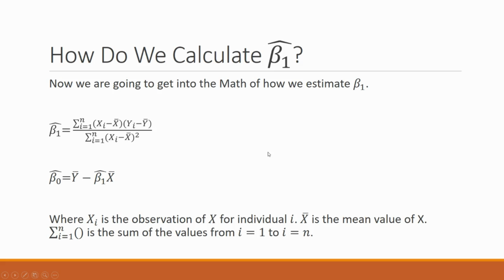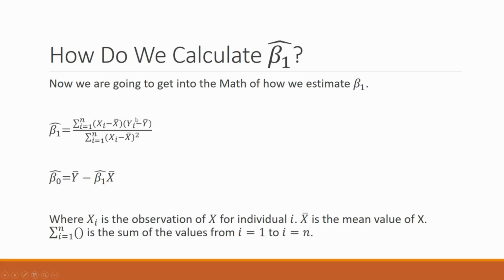So then how do we do it? What's the math look like? Well, we're not actually going to go through the derivation of this. We're not actually going to solve it out. But I'm just going to show you what the equations are. So if we actually performed this minimization, and then calculated the beta 0 hat and the beta 1 hat that give us the smallest residuals, what we would find would be these values here.